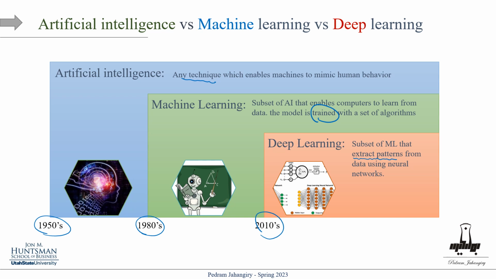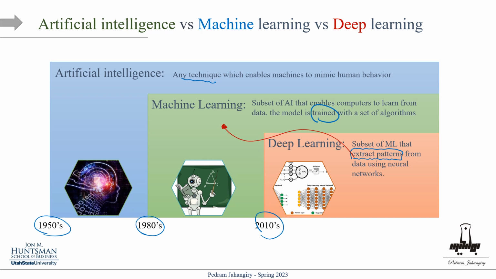In machine learning, we the humans set the rules, come up with algorithms, and most importantly, we engineer the features. The feature engineering is done manually. However, in deep learning, the entire goal is to extract these patterns, these features, from the data automatically. That is the main difference between deep learning and machine learning. And once these patterns and features are extracted, we can pass them to a machine learning model, and the machine learning model can come up with some basic predictions.